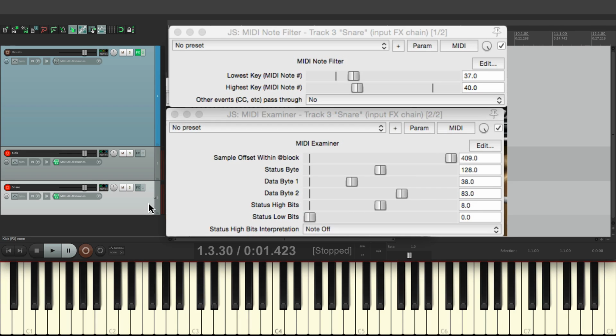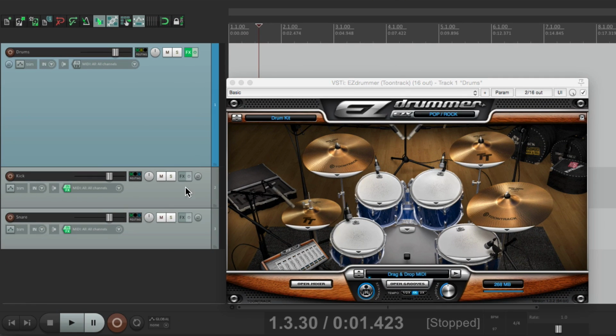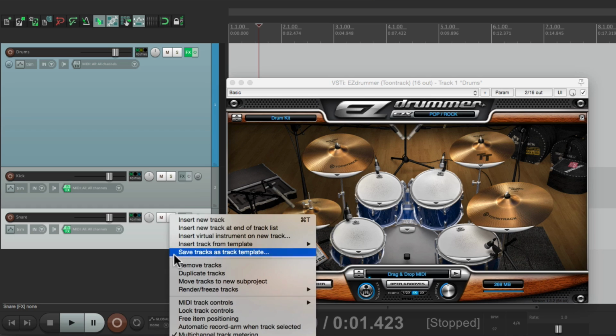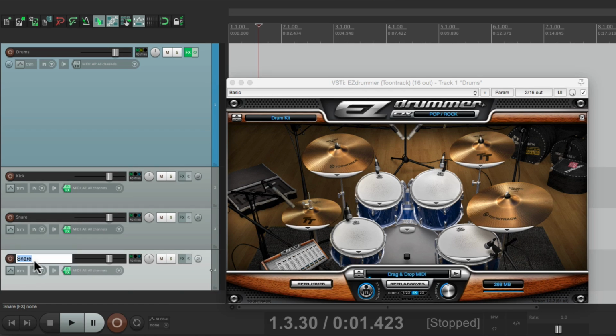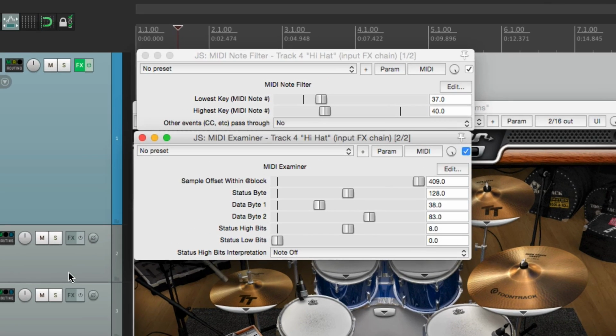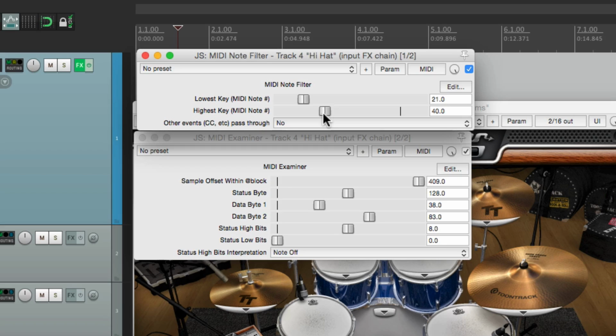So let's add another track for hi-hats. We'll duplicate it. Put it in record. Let's adjust our filter. Reset it here.